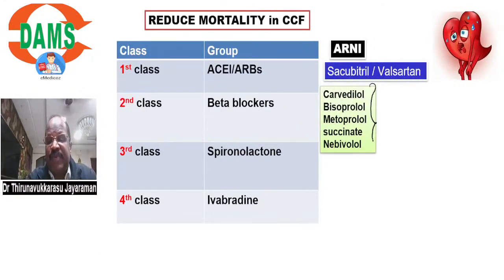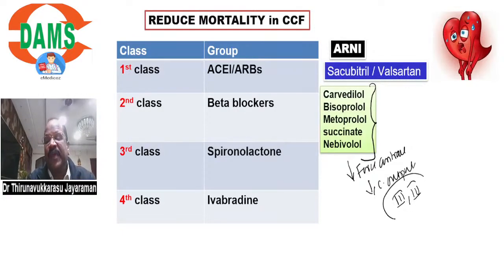Whenever you're using beta blockers in heart failure, be careful, because beta blockers decrease cardiac force of contraction. Because of decreased force of contraction, they may reduce cardiac output. That's why be careful in class 3 and class 4 failure. In fact, better avoid them in class 4 and class 3 failure. First, stabilize them and then you can start using. If at all you want to use them, better use them in class 1 and class 2 failure. Stabilize the patient and then think of using beta blockers.